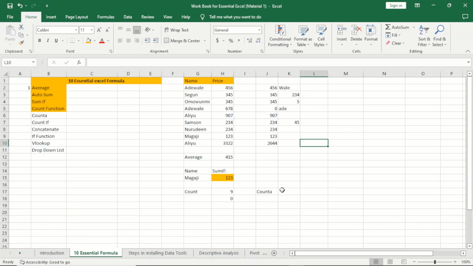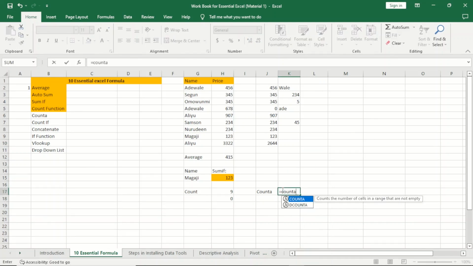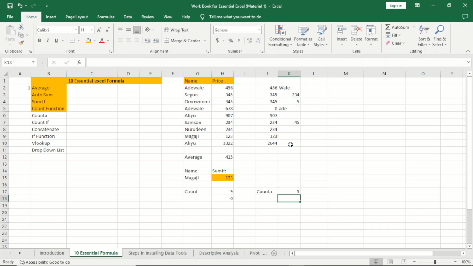So counter is different. When you type counter, then you highlight the range, you close. So I can see it counts Wale. We have 1 2 3 4 5.